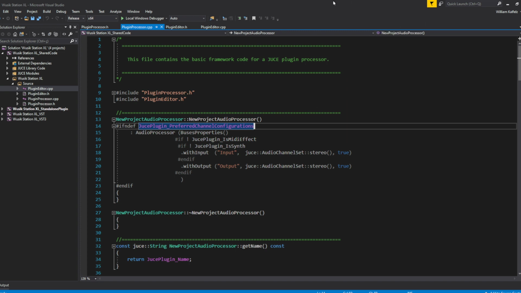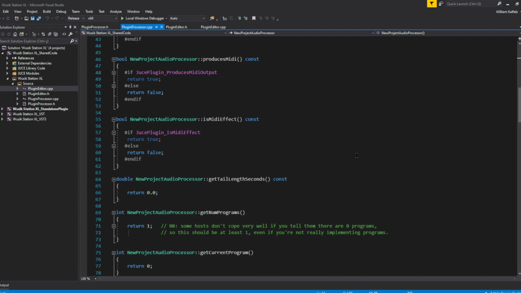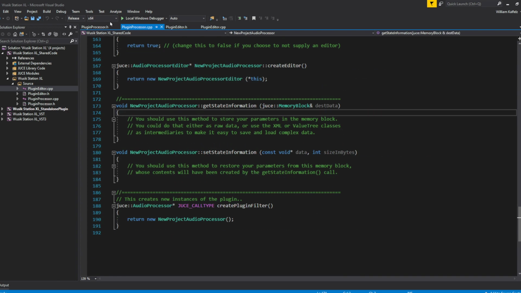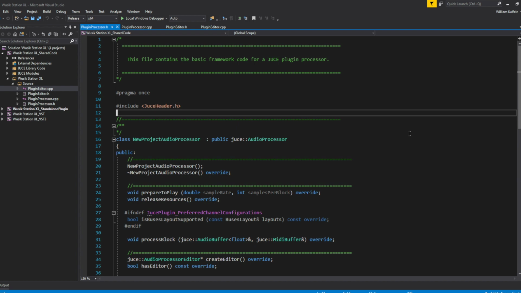They call it editor because the first version of the VST plugins had this name for editor, and Cubase had an E, small lowercase E, that would open the editor and close the editor. So we're stuck with the editor name, but it's basically the interface, the GUI, graphical user interface. And then on the processor, you have other things that I'm going to explain now. So let's go to the processor header file, and I'm just going to clean up this file a bit.